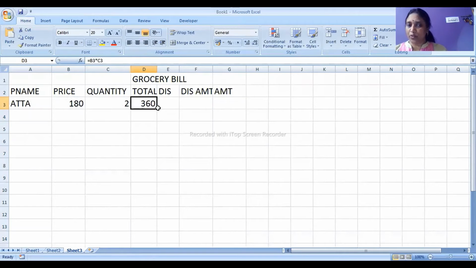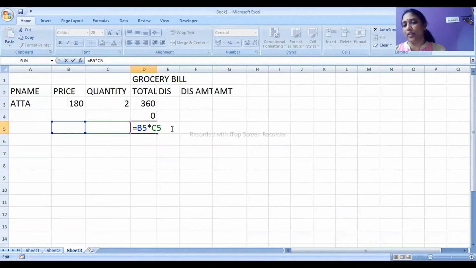Now I'm just going to copy this formula down. When I copy it down, initially it showed the cell address as B3 into C3. But when I copied it down, you can see it has been changed to B5 to C5. This is nothing but relative cell referencing, which is based on the relative cell reference.